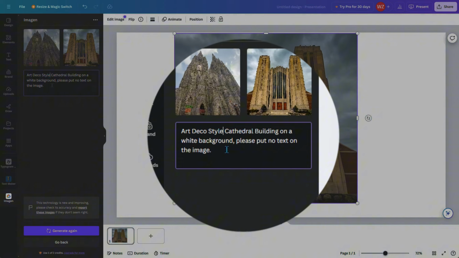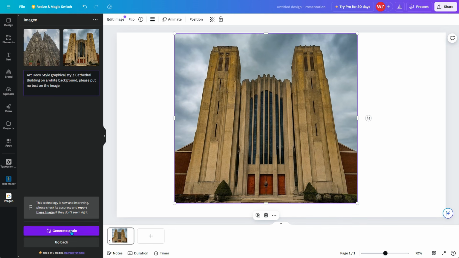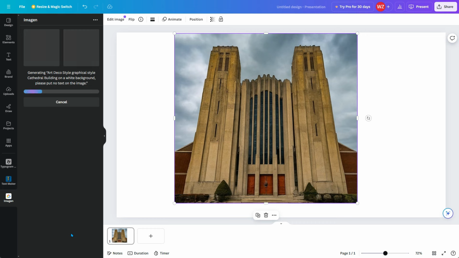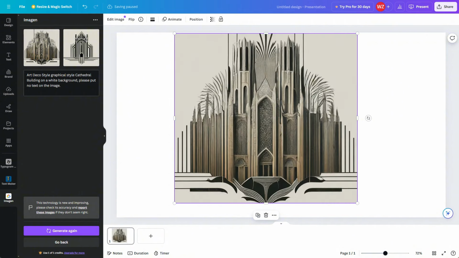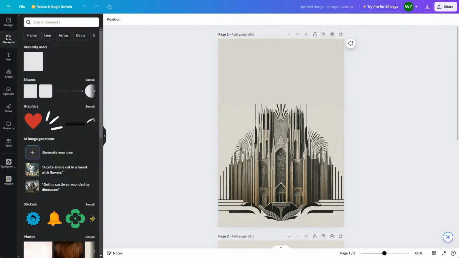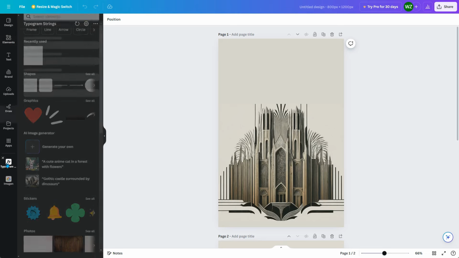Make sure that you mention not to put any text on it, because sometimes it will, especially if you give it an abstract concept. It has a hard time coming up with any meaningful graphic to represent that concept, so it would often put text on it and misspell it. So try to avoid that.